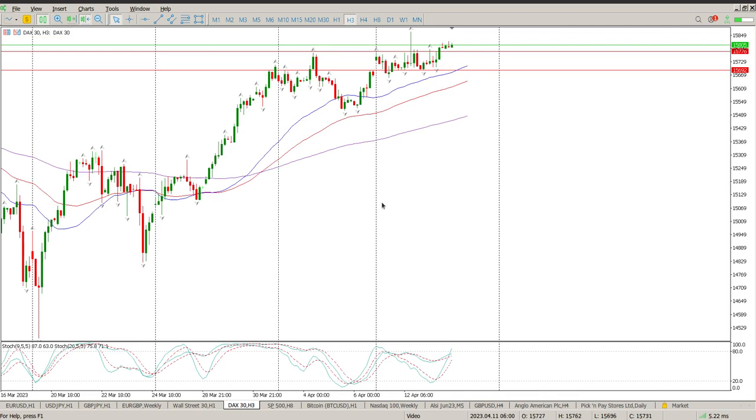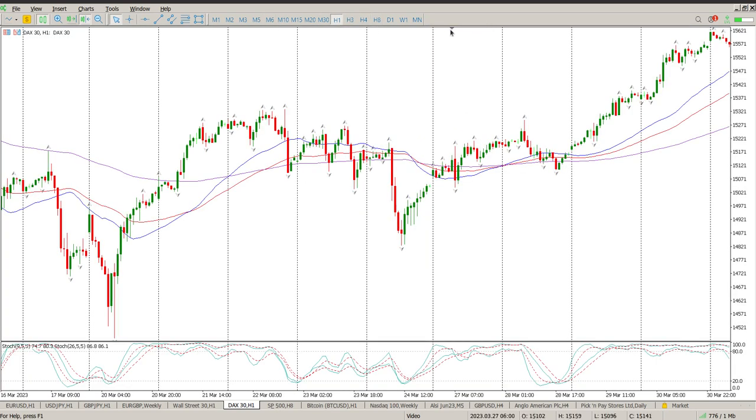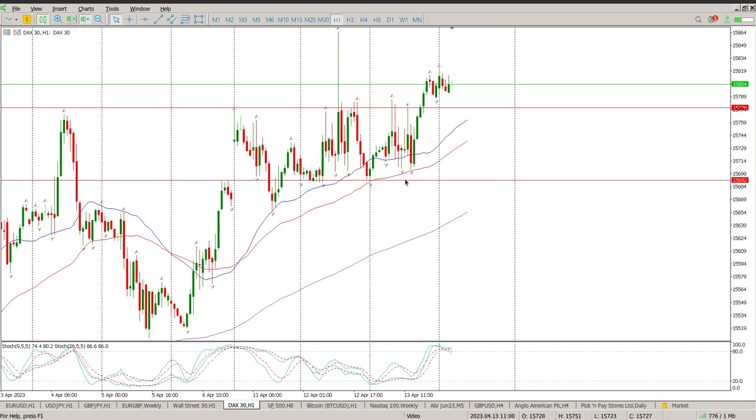Now, 3 hour for this week has been chaos. If you look at the Dow Jones, it's really looking good for some breakouts to the upside, some further upside. But if you look at this, this is not something I want to be trading. We are ranging. We've got a lot of sellers coming in off the top here trying to drive us down. But the bulls are defending. They're defending at 15,692. So that level is still very much in play, and I would pay attention to it, because if you do start dropping below it, you're looking for opportunities to move to the downside. So as we said yesterday.